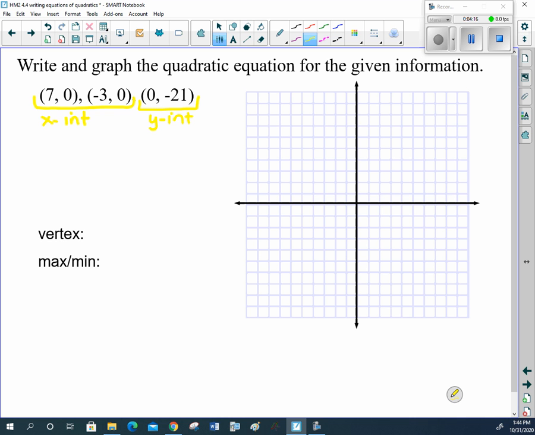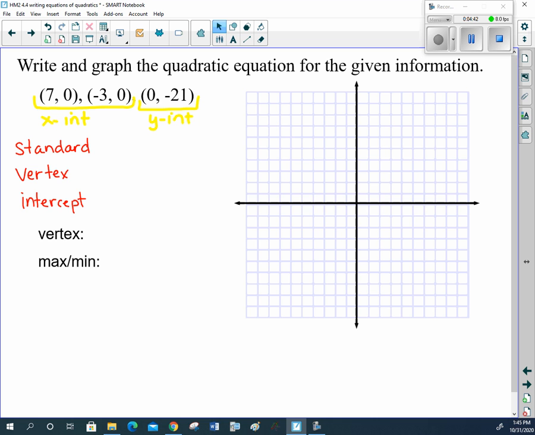All right, so when I go to write an equation of a quadratic, you're going to have to use the information given to you. We have 3 forms to write a quadratic. Remember, we have standard, vertex, and intercept. Now, based on what is given, it looks like to me I have x-intercepts and a y-intercept. Y-intercept is not super helpful in any of the forms, so I'm not really going to worry about the y-intercept. But the x-intercept is really helpful because we have a form that will help me write that.